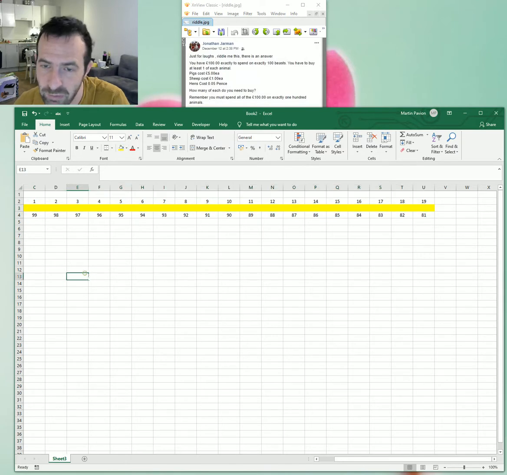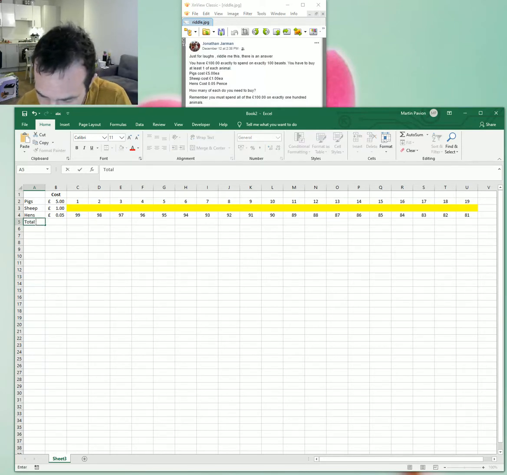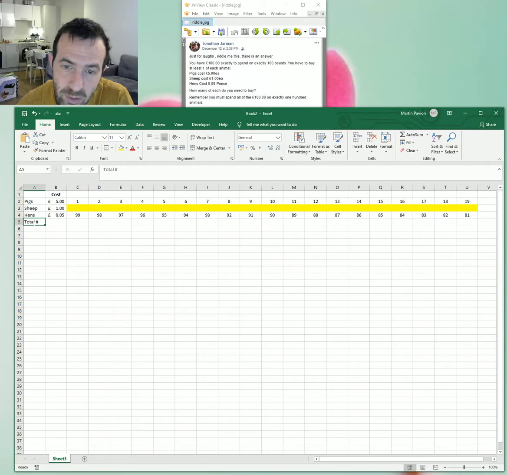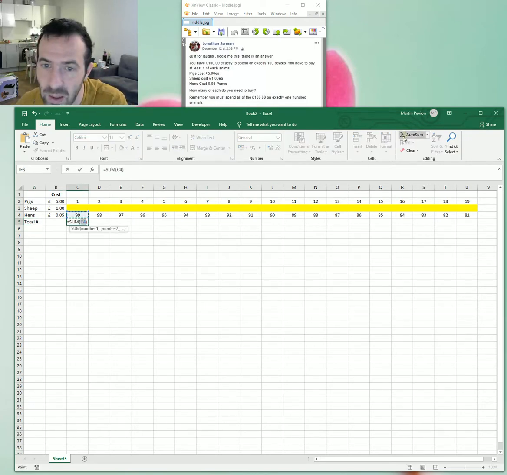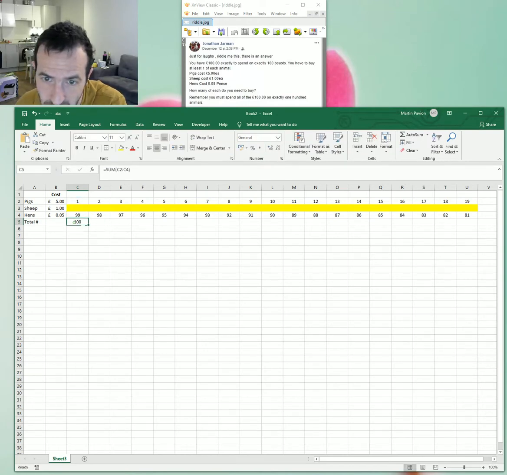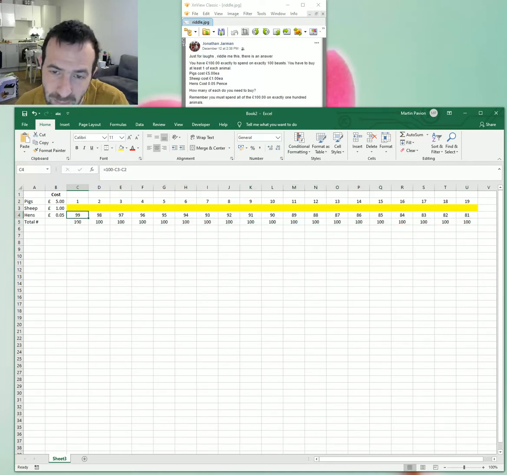Okay, so we're looking for a value in here, which ultimately is going to lead to the total number to be 100. Okay, and we can calculate that as the sum of these. These will all be 100 because we've added that formula for the hens just to add whatever number of hens we need to make 100.